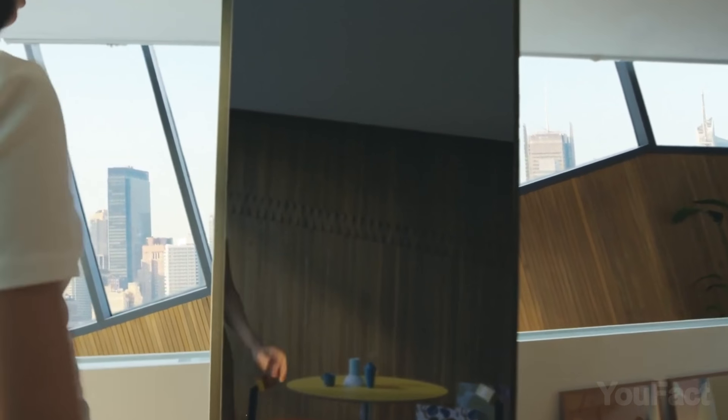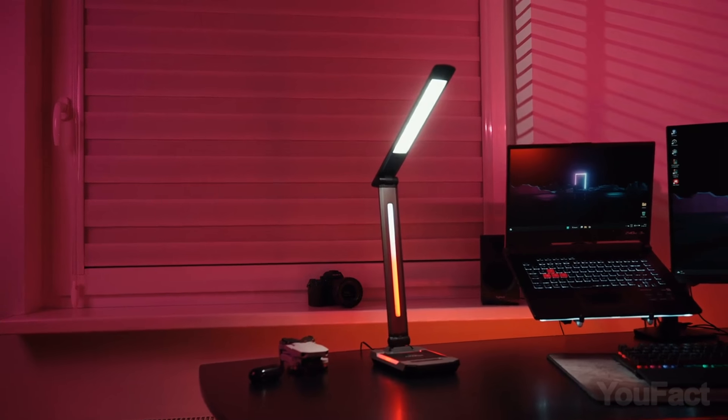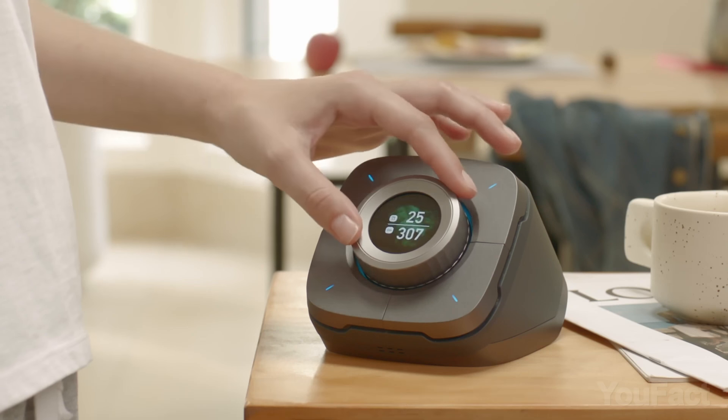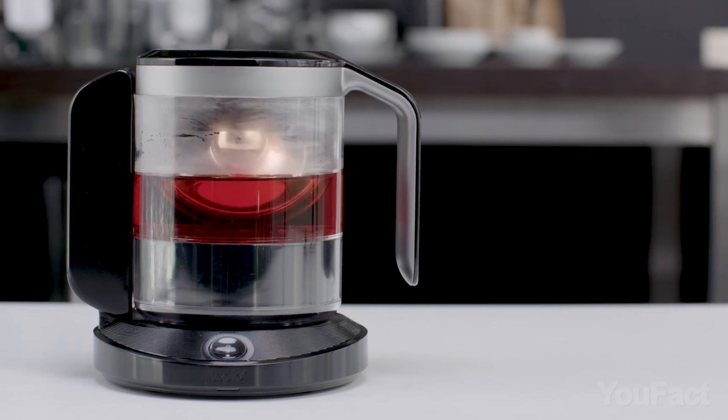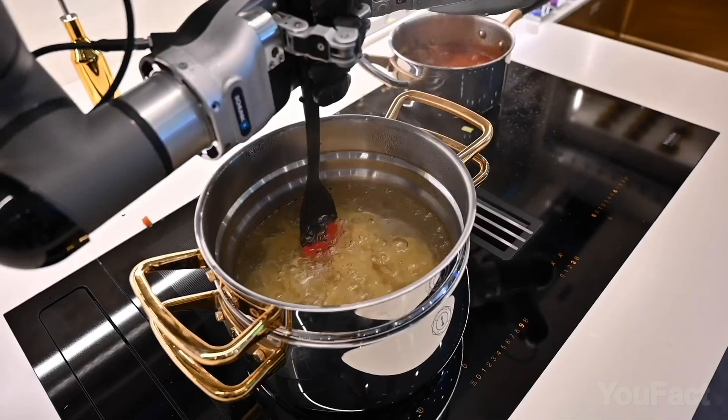It's time to turn your house into a tech wonderland. Whether you want to keep an eye on your home while away, or add some cool ambiance while gaming, these devices are designed to help you stay in control of your home no matter where you are. And there's something truly insane for those who can barely boil water.